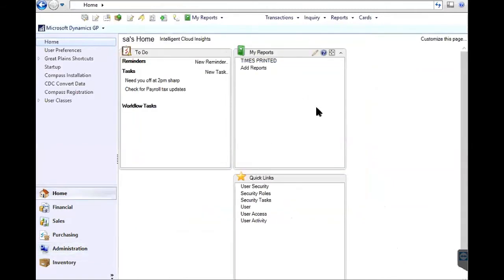All right, so some reasons, as I mentioned, that you would take a company offline: one is Check Links. Check Links is what we consider a maintenance routine. It is available in Dynamics GP and you can run it across different modules to correct problems which may occur with your data. What this means is that Check Links causes data in related database tables to be examined against each other for consistency.